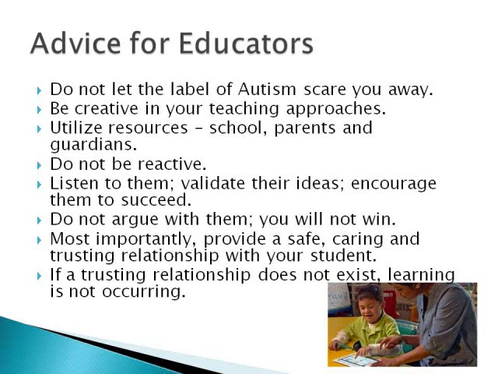Here is some advice for educators. Do not let the label of autism scare you away. Be creative in your teaching approaches. Utilize your resources. Do not be reactive. Listen to them, validate their ideas, encourage them to succeed. Do not argue with them, you will not win. Have a trusting relationship. If that does not exist, learning is not occurring in your classroom.